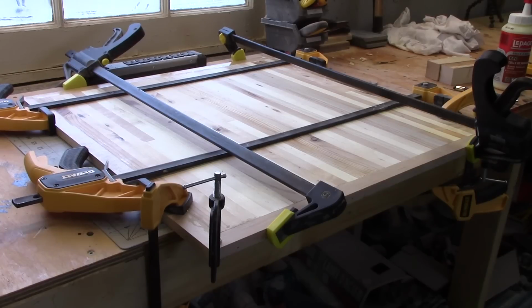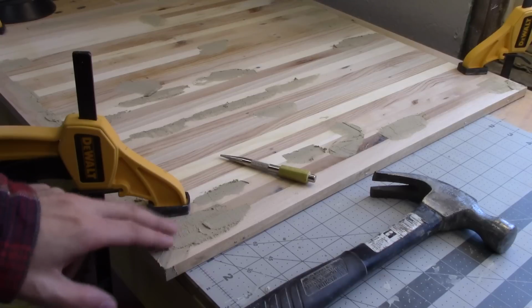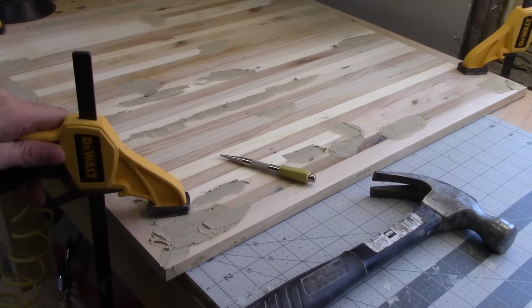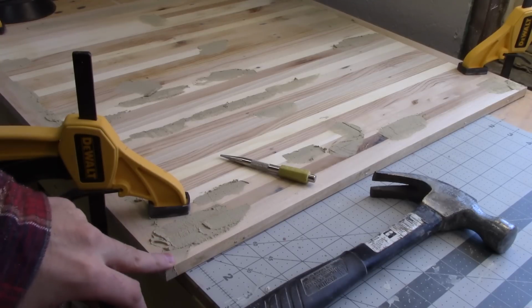Okay, cutting and fixing all those edges is kind of boring, so through the magic of editing, all the edges are on. Today is tomorrow, and I've had the tabletop sitting on the bench all night. Before I left it last night, I filled any cracks that I could see with some putty here that I'll sand off today, and I also clamped it to the bench in an effort to get the bend out of it that we saw yesterday.